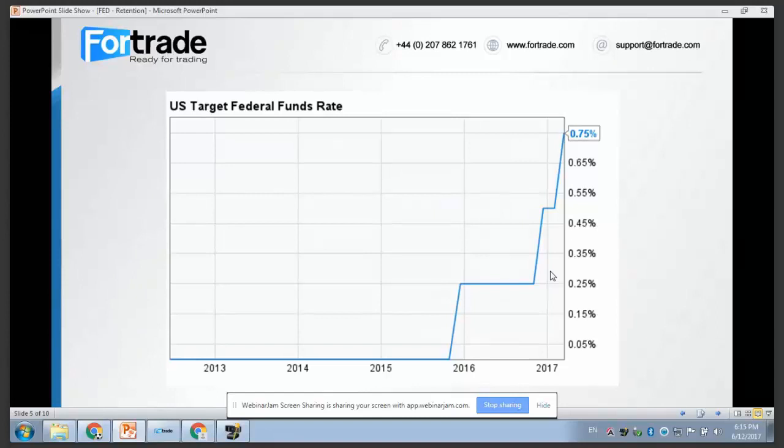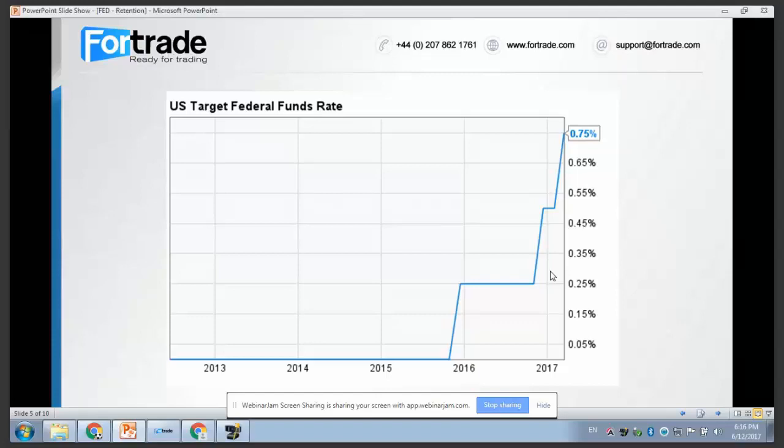In the United States, they are not publishing the benchmark interest rate; they are publishing the range. Until December of 2015, the interest rate in the United States was 0 to 0.25 percent, which means that the interest rate on deposits was 0 and the interest rate on loan facilities was 0.25. The difference between these two types of active and passive interest rates is 0.25 percentage points, or 25 basis points.